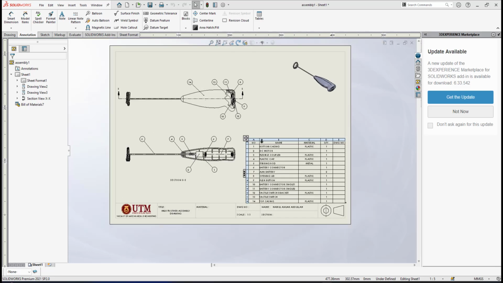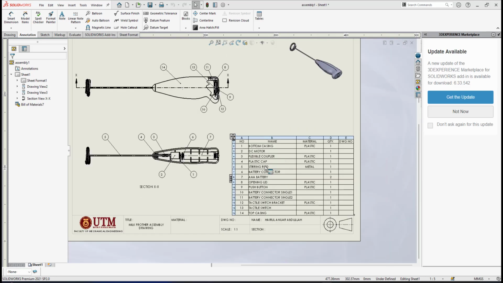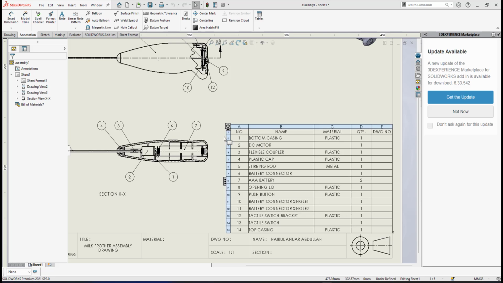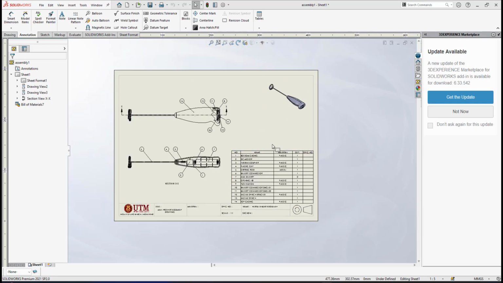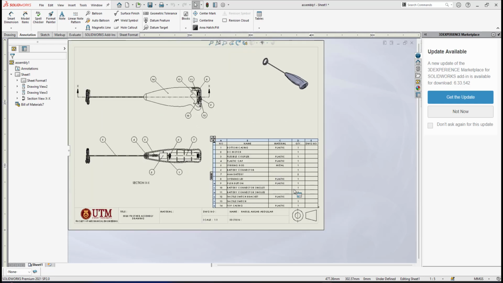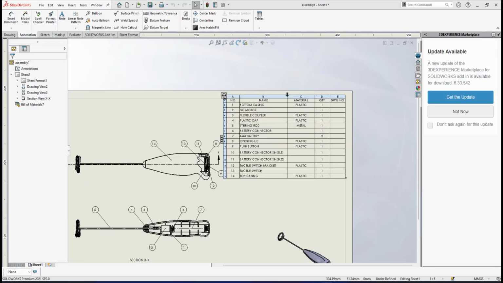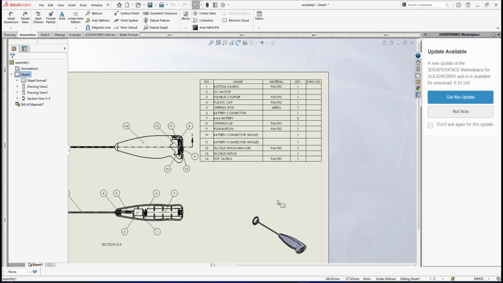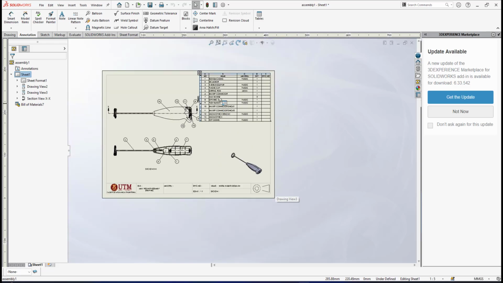Before I proceed to the exploded view drawing, I have to do some minor correction here. As you can see, it is about the location of this bill of material. Since the numbering of the components in this BOM goes from the top, number 1, until 14 toward the bottom, the location of the BOM should be the upper right corner, not the bottom right corner. Now I have positioned my BOM in the upper right corner, and I also positioned this isometric view in the bottom right corner.